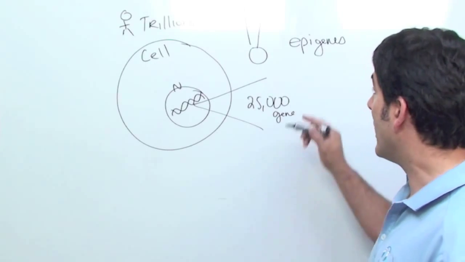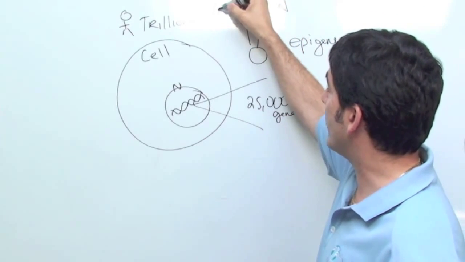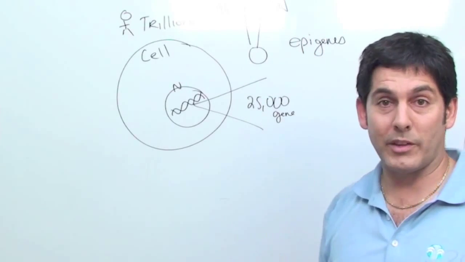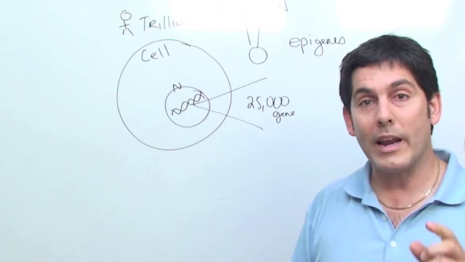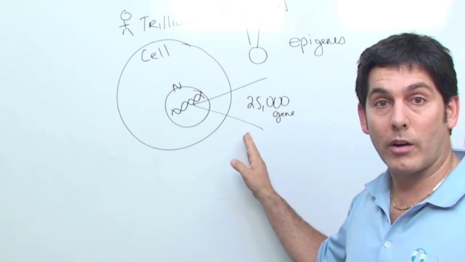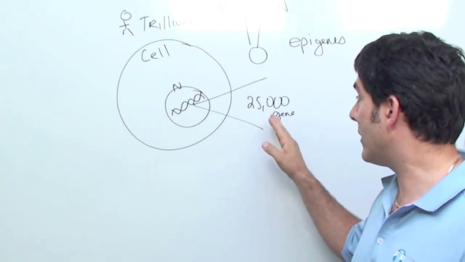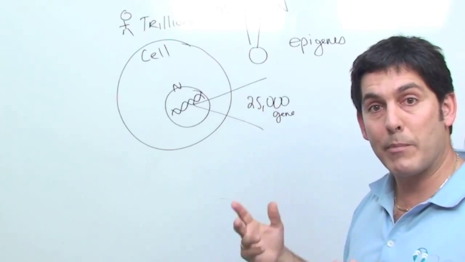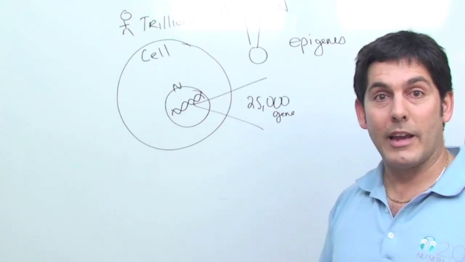Now these genes, and again this is a little bit oversimplified, these genes can either be on, or they can be off, or they could be somewhere in between, we call it dimmed. Let me give you a real simple example, and this isn't a clinical example, it's just my example. But I've got a gray hair, and in fact I've got a few gray hairs. Why is that one hair gray and not all of my hair gray at the same time? Well, your hair is made of cells, those cells are controlled by the genes, which tell that cell what to be. And in this case, the genes that control the hair color, the pigmentation of my hair, they got turned off. And the question of epigenetics is, if they could be turned off, could they be turned back on again? And it's extraordinary.